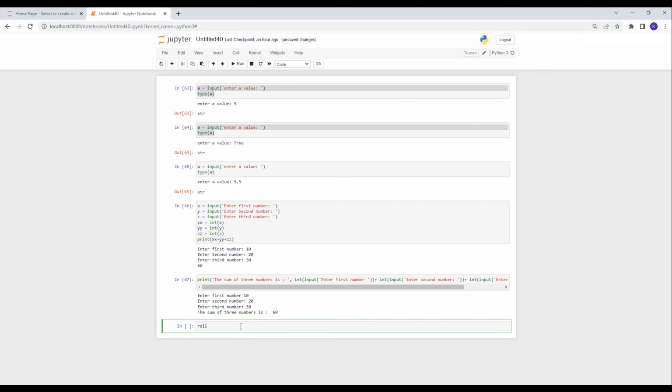Role no is an integer data type. Name is a string data type. So no typecasting is required.